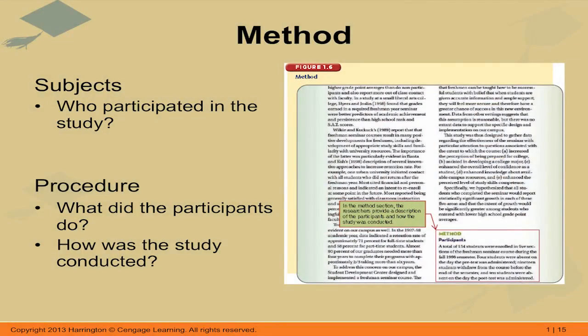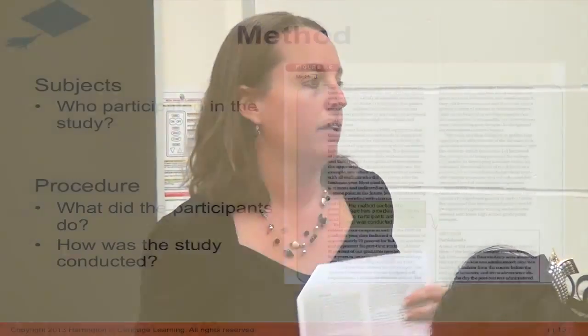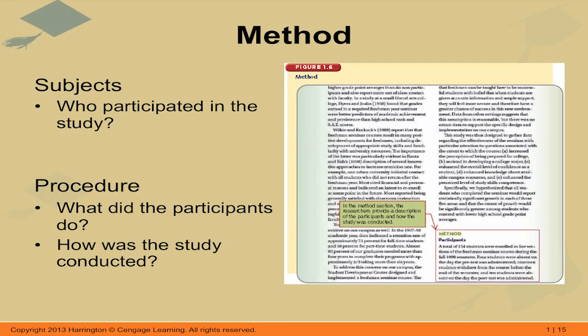The next section is the method. So flip over to the next page. Actually, it's on page 37 on the top. And you see this one is clearly articulated here, and it has method listed. There are two big things that happen in this area. One is they're telling you who participated. You see the section called participants.